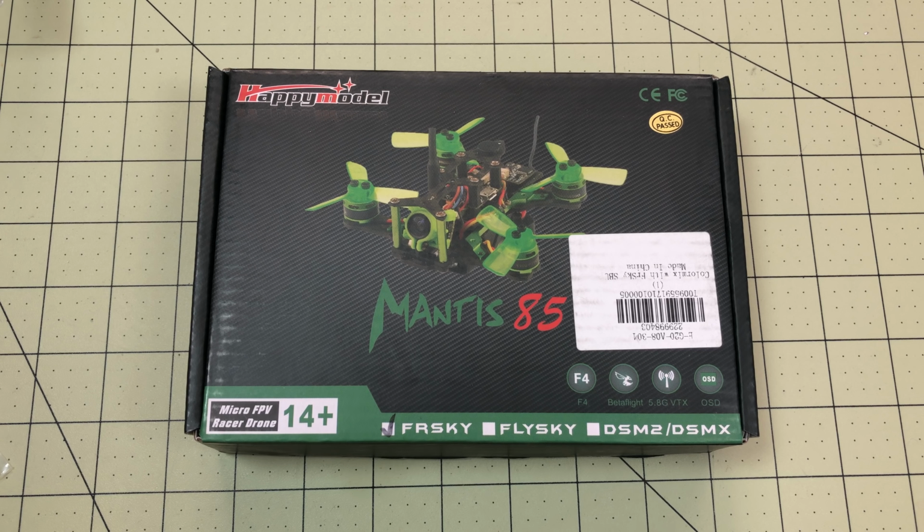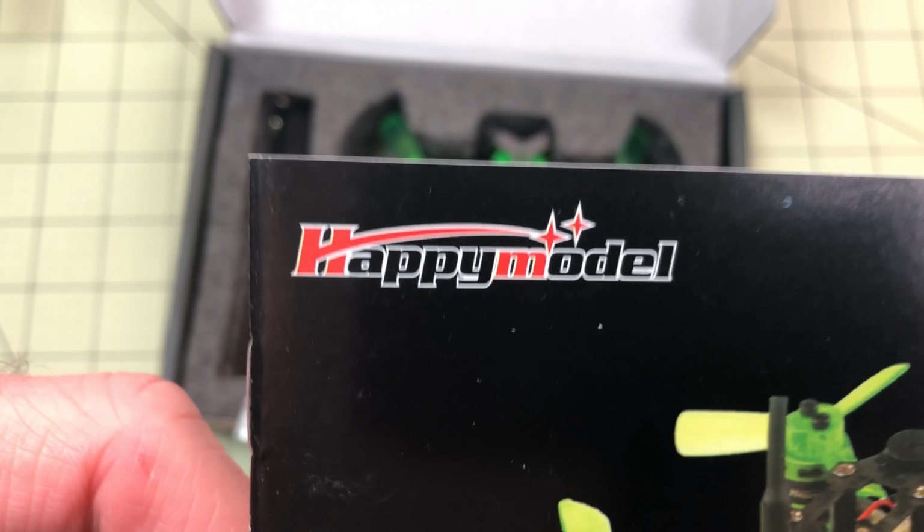A lot of times it's $45 to $50, and it's like, well, it's okay, but I'm a Taranis guy. For $25, man, that is a great way to get started. If this is a good model, that will make that a great combination. But alas, I've got the FrSky version here. Yes, I said alas. It's such a happy model.